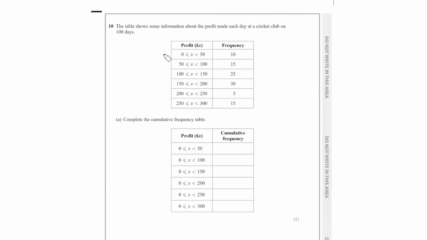So you can compare the two tables and see how they're different. Do you see how the first one is 0 to 50, then 50 to 100, 100 to 150? They're all separate, aren't they? Each row is a separate category. And then if you look at the cumulative frequency table, do you see how they all start from 0? So it's 0 to 50, and then the second one is 0 to 100. That would include 0 to 50, wouldn't it? And then 0 to 150 includes the previous two. So cumulative, just as a general word, is every time you're adding more, or every time you're including more.